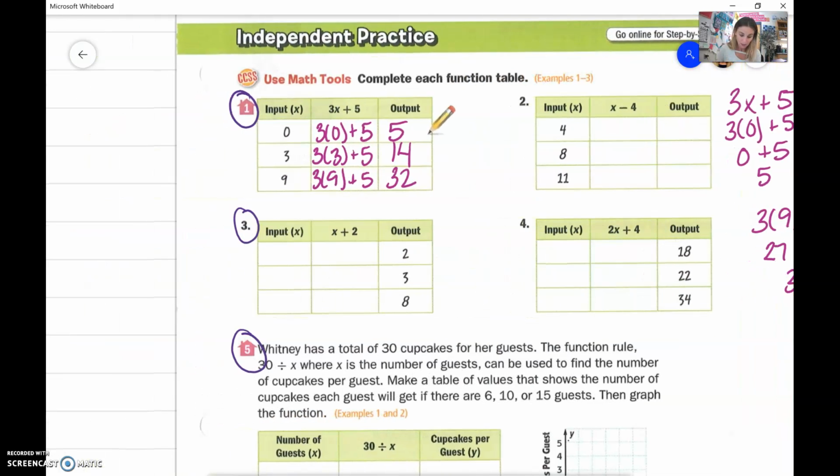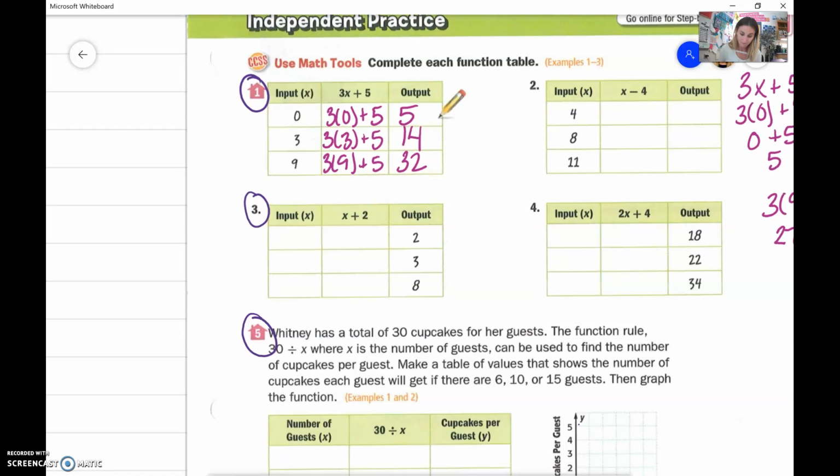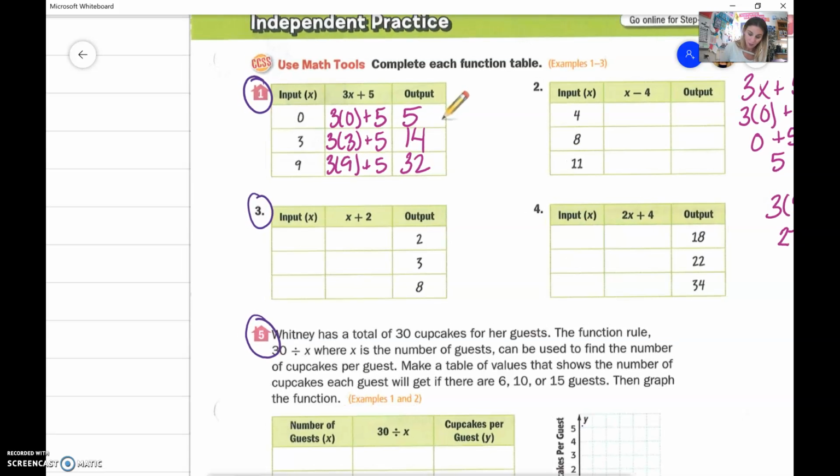All right, let's take a look at this next one. We're going to work backwards. Okay, notice we've gotten the input, so therefore we have to work backwards, which means we're going to write x plus 2 equals our output. So if I'm adding 2, the inverse operation of adding 2 is subtracting 2, which means x equals 0. So we believe that x is 0. So 0 plus 2 is 2. Well, that works out. Good. Means we did it right.